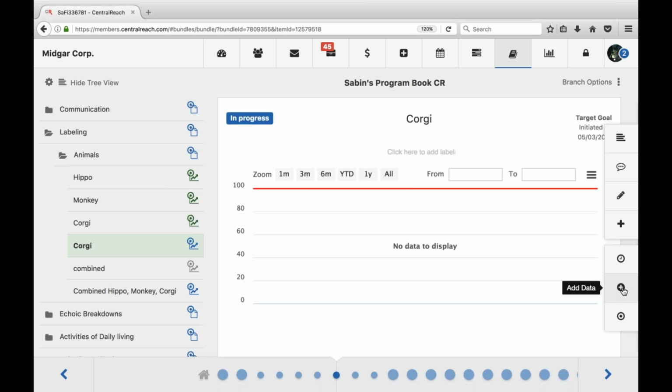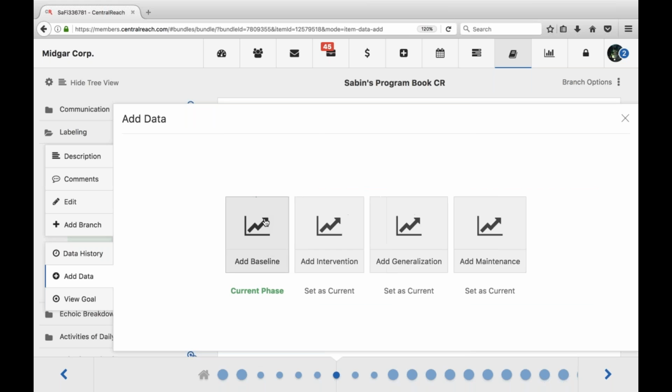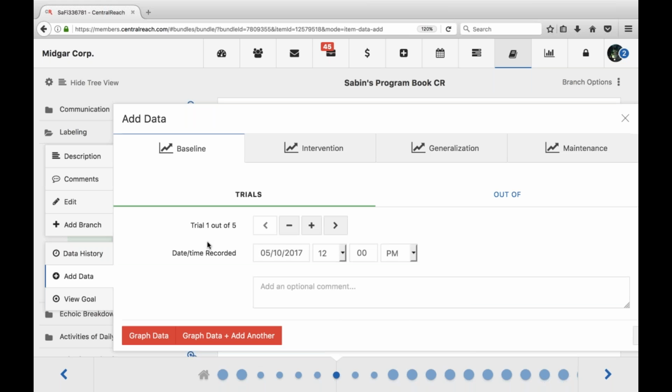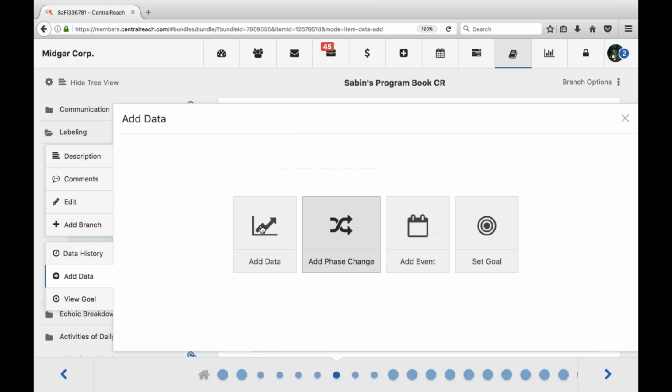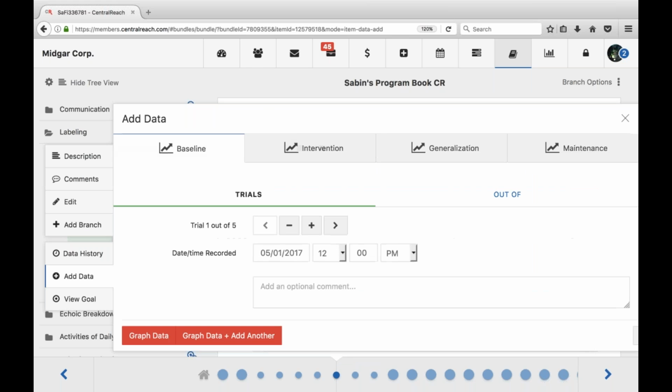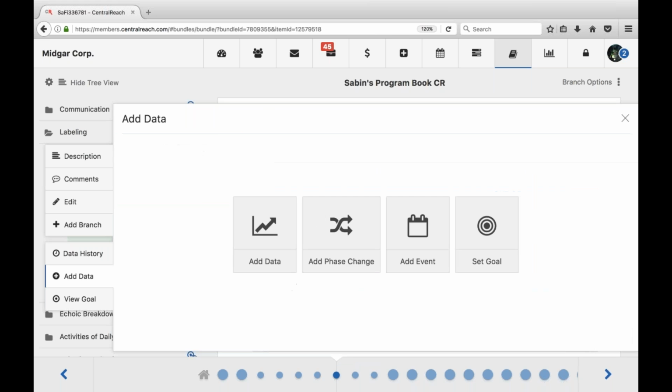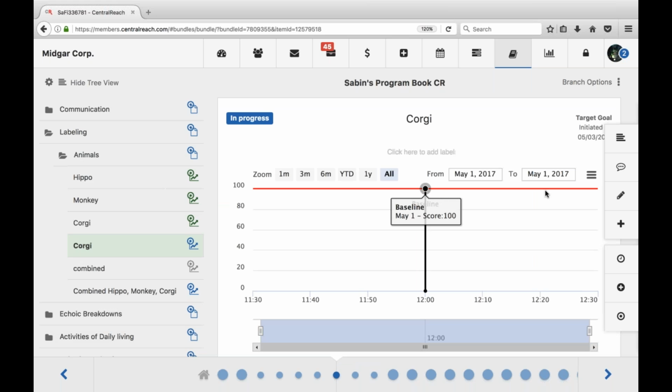So let's put in the data. Let's see how they do on this. So today we're tracking it. I've got it starting in baseline. So today they get it wrong, unfortunately. I'm just doing probe data. So let's put it on today's and graph it. We've got our 0 data point, but then tomorrow they get it right. So when I hit add data and say, tomorrow they got it right. That was golden. We're able to graph it, and as they progress, we're going to see how they advance.